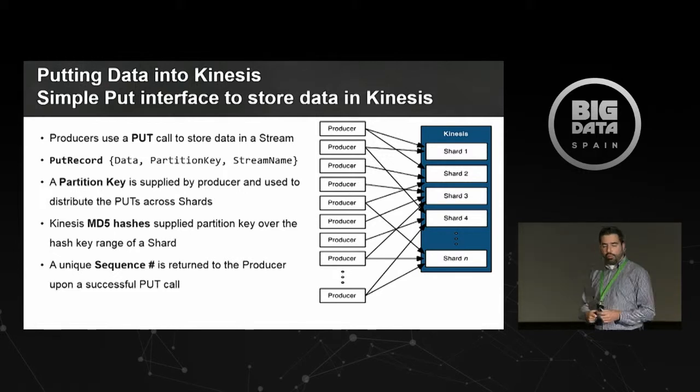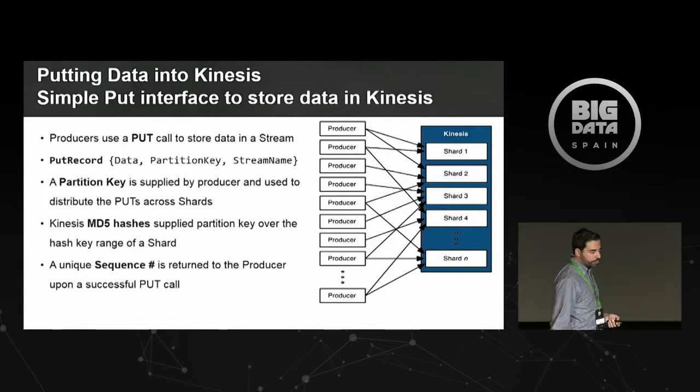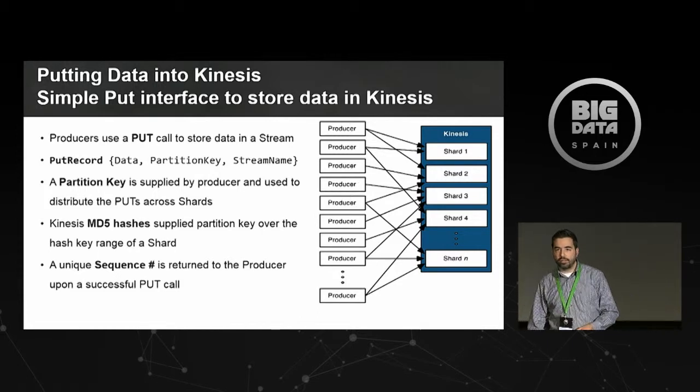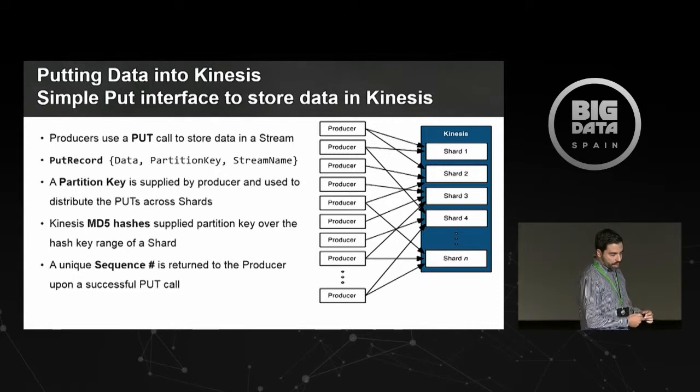And the way that we put data into Kinesis is very simple. We have put commands through the APIs, and we need to select a certain partition key. A partition key is what allows Kinesis to split the data into multiple shards so that we can scale without any practical limit. We just keep on adding more shards. And then we get a unique sequence, which is what I mentioned before, that we maintain the order in which those events are recorded.